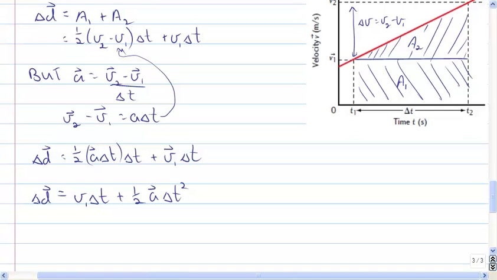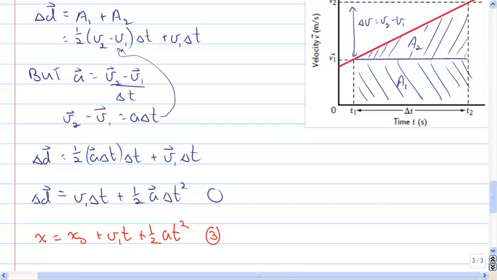And again, this is in the 3U notation. The AP notation again will be drawn in this way. So let me draw this in red again. So it's going to be x is equal to x naught. So the delta t is x minus x naught. X naught comes over here, plus v1t plus 1/2 at squared. And sorry, this is equation number 3. Let me fix that over here. This is our equation number 3. And that's equation number 3. I'm going to save this video and move on to equation number 4.